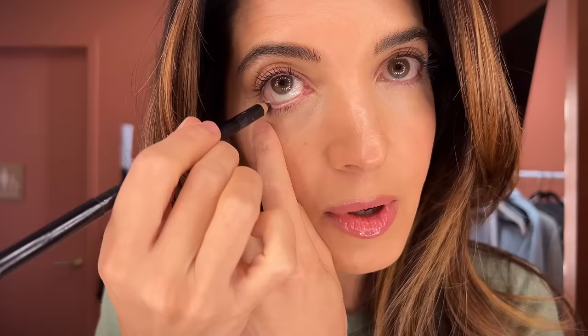A couple more steps left — these are the finishing touches. One of my favorite things I've always done: anytime I've worked with makeup artists they're often like, oh no, don't line your inner lids — your water line. They want them to stay nice and bright. I'm like, girl, I'm from Jersey. I need it to be dark. I want some contrast. So I go in on my water line. I really don't think it matters what you use, to be honest. This one is Beauty Counter — just black eyeliner. Oh, now I get even happier looking in the mirror. This is fun.